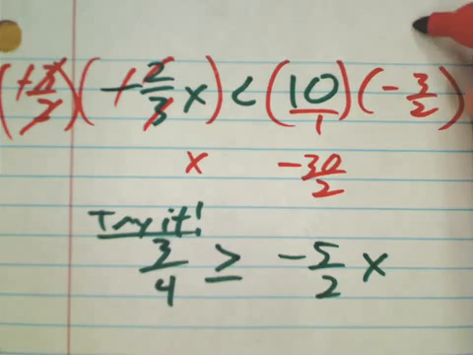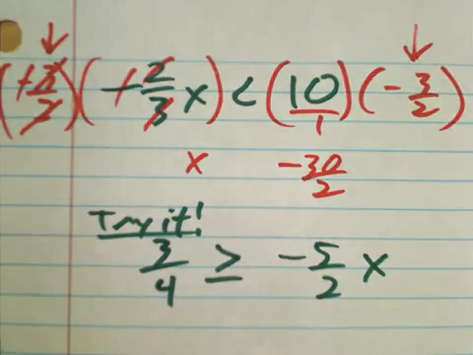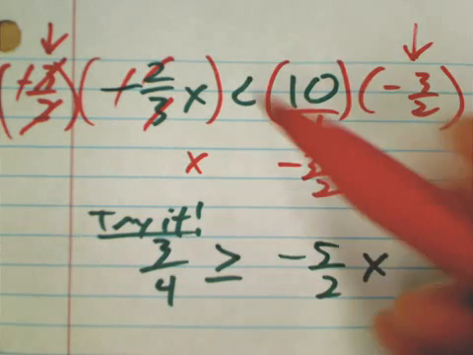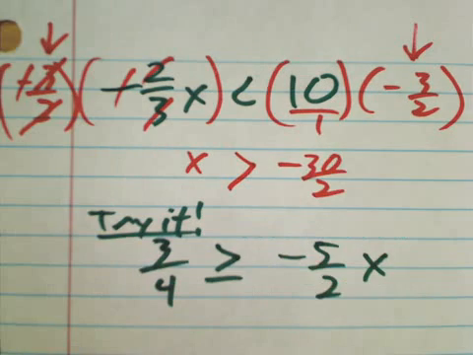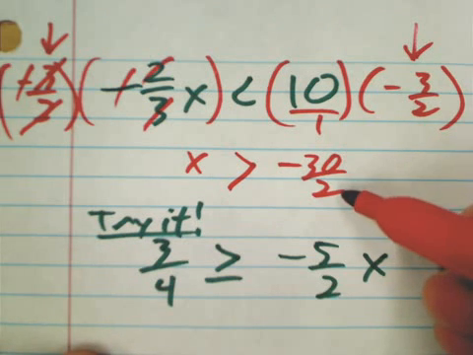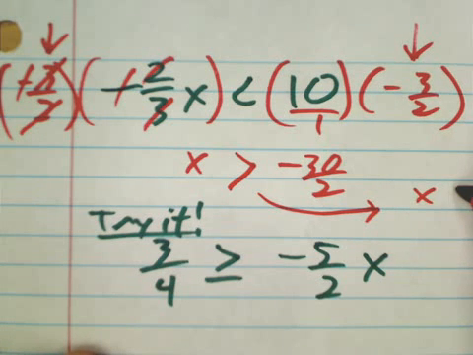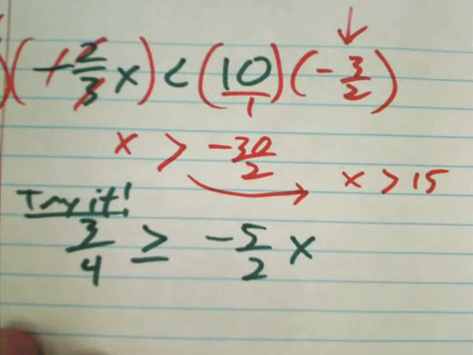And I also have to note, when you're copying that sign, don't just copy it. Think about what you multiply by. I multiplied by a negative number. Let's change that around. Make that greater than. And I should have left myself a little bit more room. I know what this is. 30/2 is just 15. So let me go off to the side here. X is greater than 15. Whoops, negative 15, sorry.